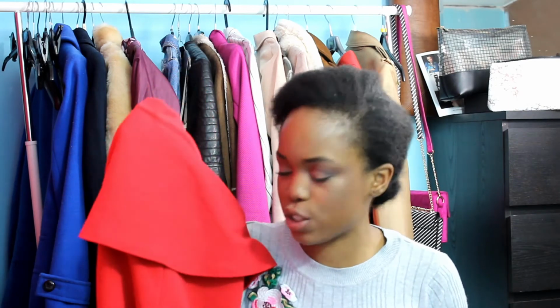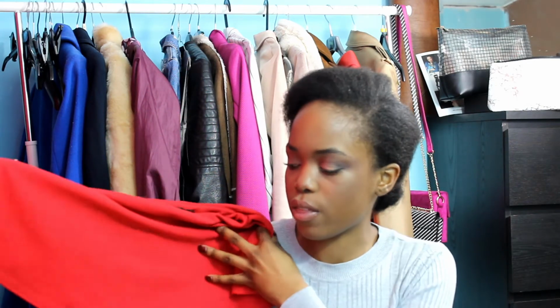I'm super excited to show you. It is this gorgeous red jumpsuit. It's got this ruffle in the front. And it's a bit of a short jumpsuit. I did try it on, I think it comes up just above my ankle. I love the color of it. I love red so much. Color of love and just such a beautiful color, especially in winter time.